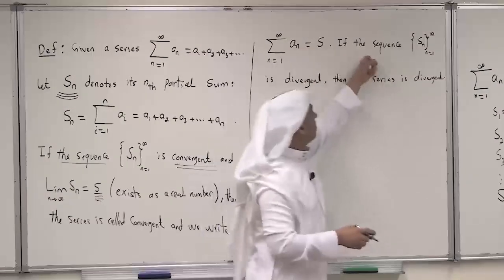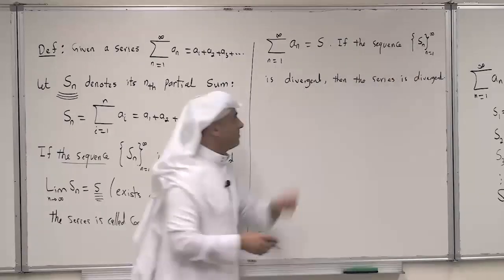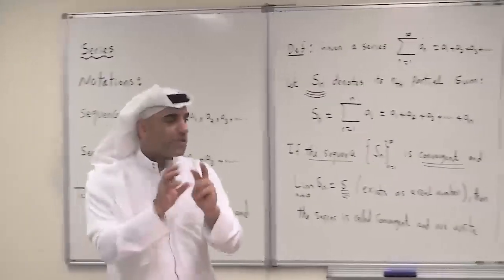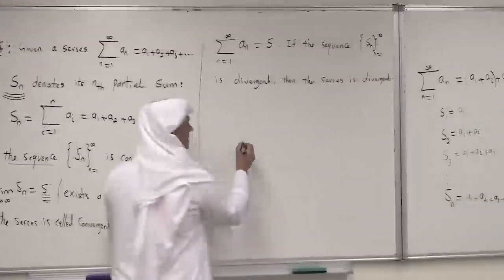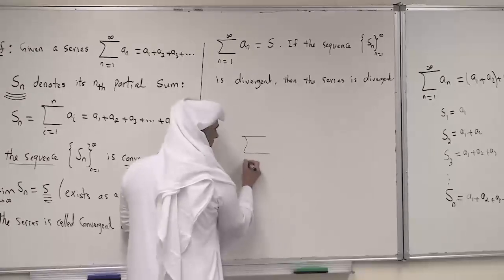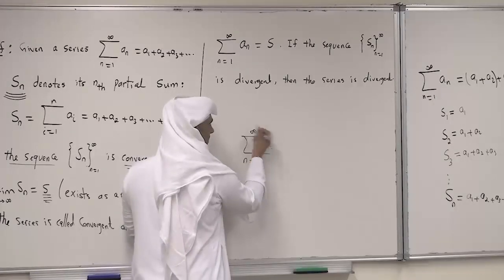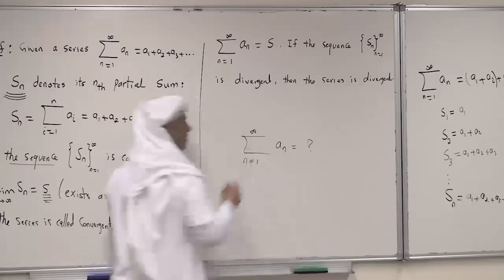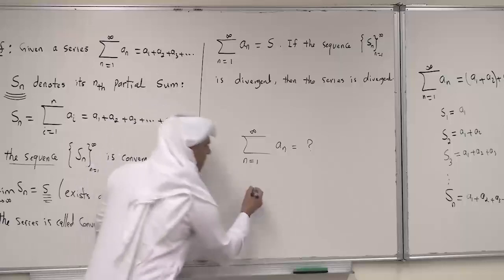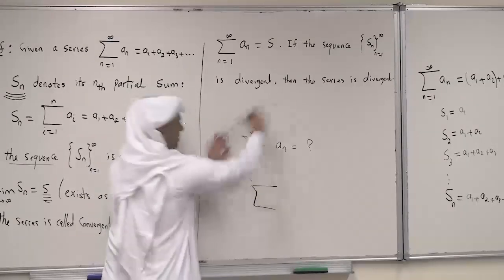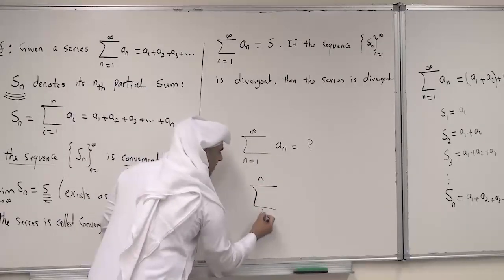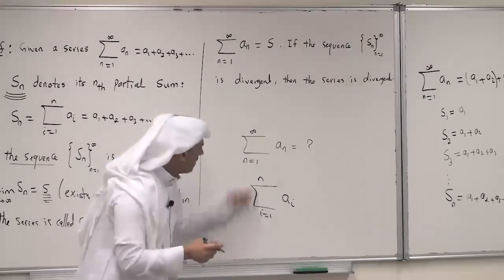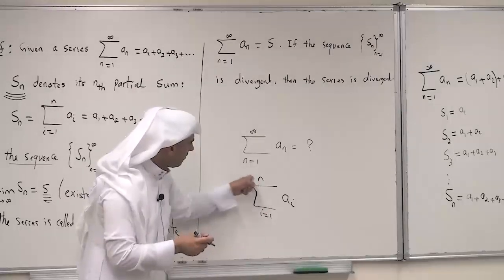Now, if the sequence of the partial sum is divergent, we say simply what? The series is divergent. Just to clarify it more, this is what we start with. This is our infinite series, n equal to 1 up to infinity. And this is a_n, and this is what we are trying to see if it is convergent or not. What we did here, we start moving infinity out. So we put here n, another index to be moving now, and this is a_i. We will find this sum, which is finite at the end, which is written in terms of n.